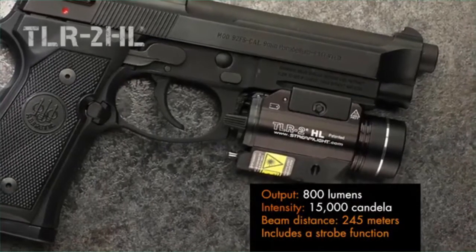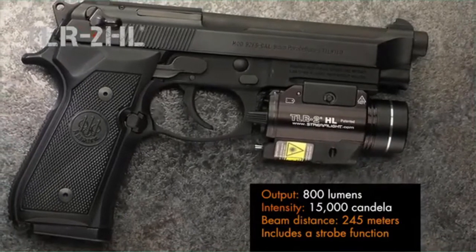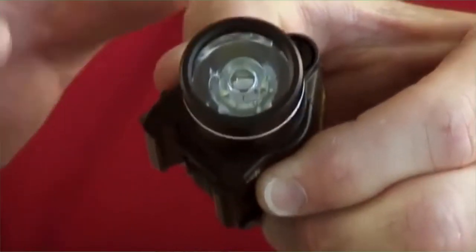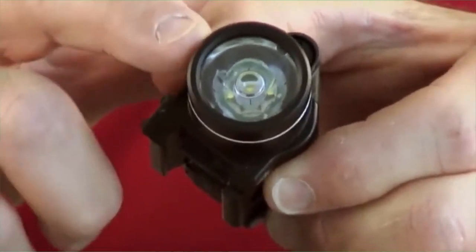The TLR2 HL incorporates the high lumen LED output with the laser again, but it also utilizes an optic on the front to give you that very wide dispersed pattern, excellent for room clearing and close quarters work.